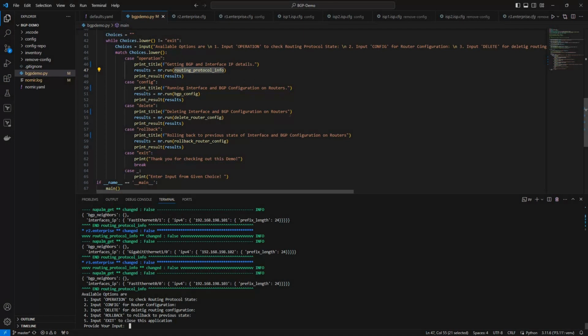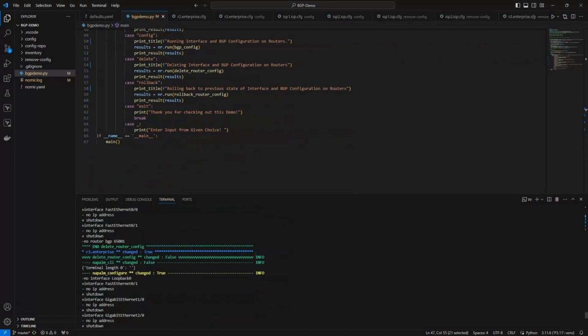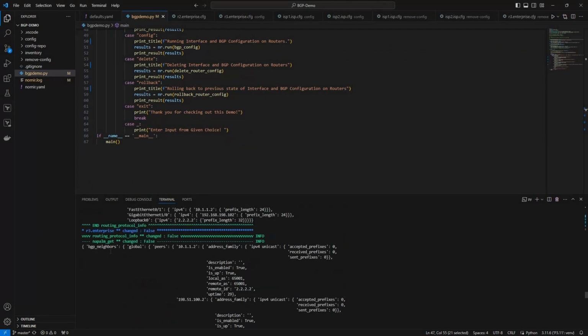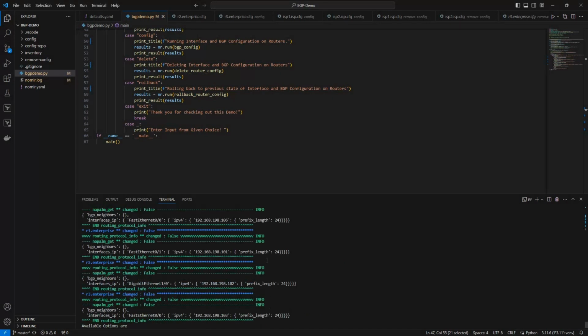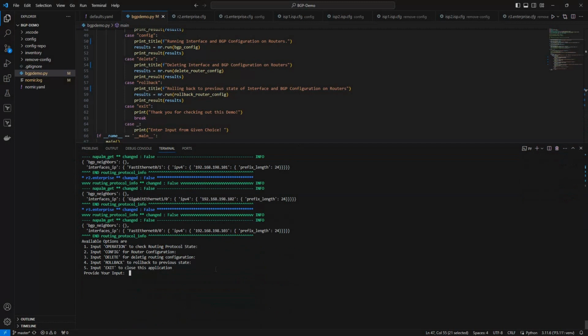Then we will add more functionality, and we will see how to use the different inputs we receive as part of the operation, where we get all this information for the BGP neighbors and interfaces. We will see how to utilize that specific information from this output, and how to generate reports. So we are going to add a bit more functionality in the next step.